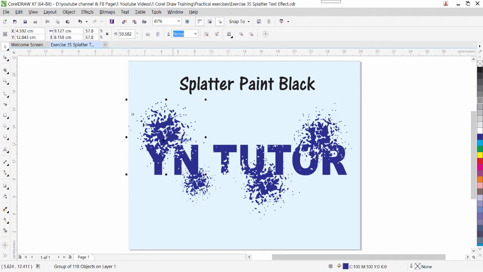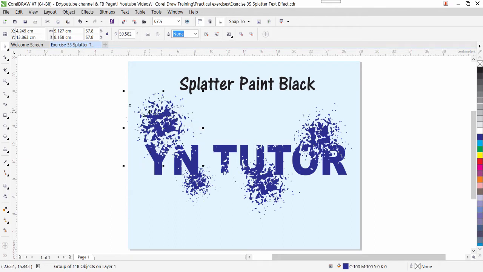This is the brush I created in Photoshop, but for your practice, if you want to get this type of effect, you can go to Google and type splatter paint black. You can just type splatter paint also, but it will give you a colorful effect that is quite hard to fix in Corel Draw. Put splatter paint black in the Google search. It will give you the splatter effect in black color, so it is easy to trace as a bitmap inside Corel Draw, and you don't need to make any further color adjustment.